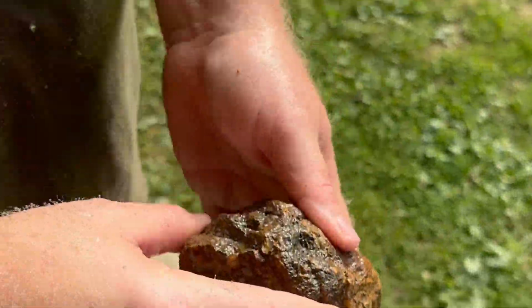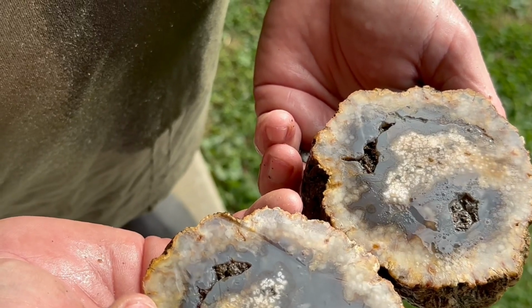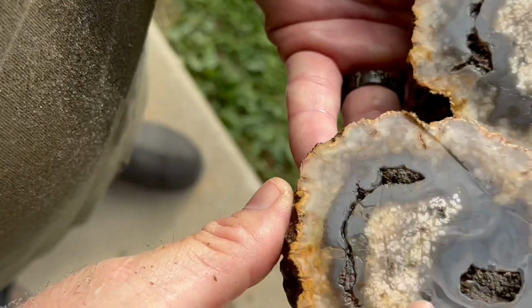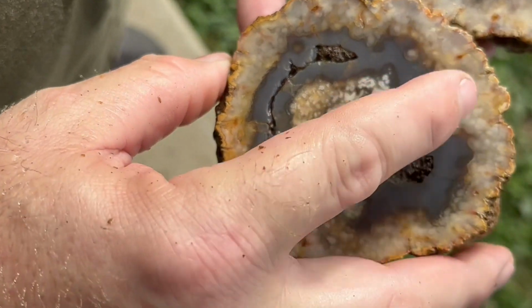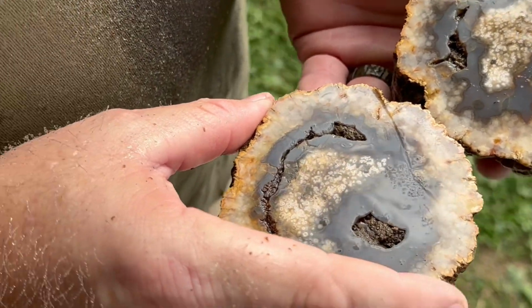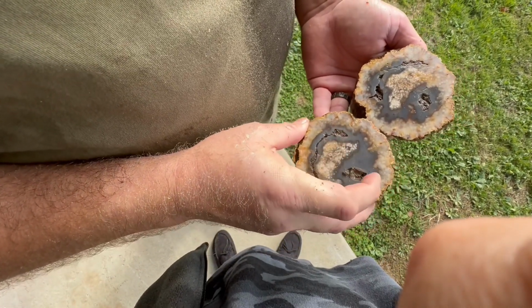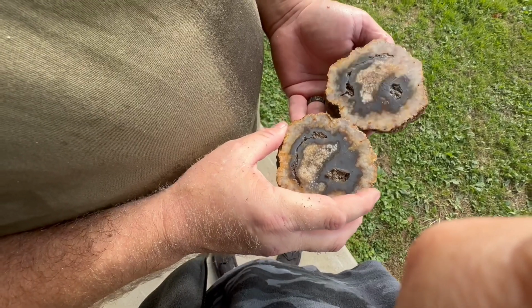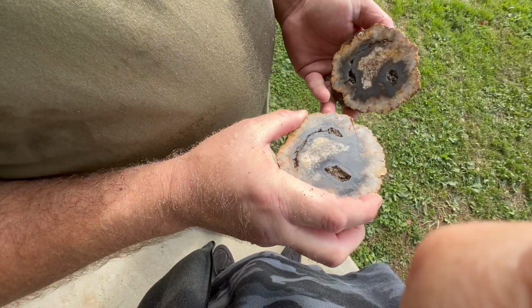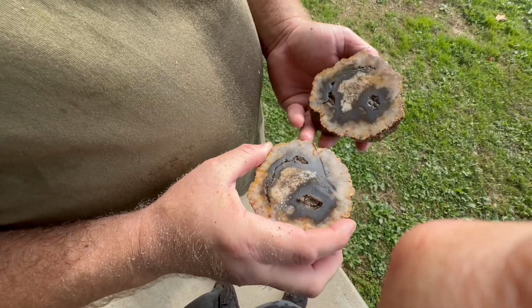Let's just go over here in the sun. Ready? Okay. It's different. Look at all the eyes and little bubbles or something in there. Well, that's a different one too. I've never seen one like that. Got some mud in there. I'll have to get this one cleaned up. Show some botroidals or something in there. Huh. Well, that's interesting.